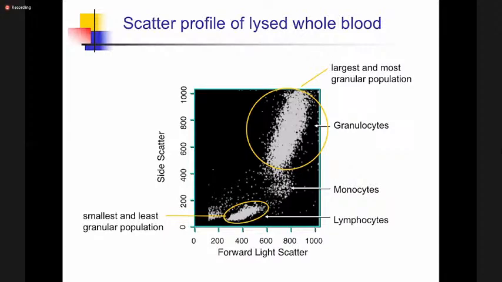This is not routinely done, so don't think you can substitute this kind of technique with the full blood count to help you mark the monocytes, granulocytes, and all that. But this can complement it, especially when you are advancing from the full blood count and you've checked hematological parameters. Then you look at this patient I'm dealing with, who could have some kind of, say, leukemia. What are the proportions of cells which can help me make a diagnosis of the entity of leukemia I'm dealing with?